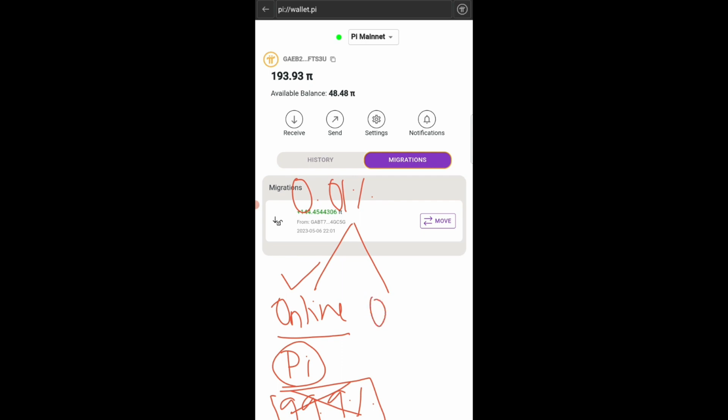The second option is that you need to search for an offline buyer or seller. Now you might be asking, how is that possible? It is possible in some selected countries. For example, Mumbai in India. There are many Pi buyers as offline buyers there. So this is a very safe method of selling.